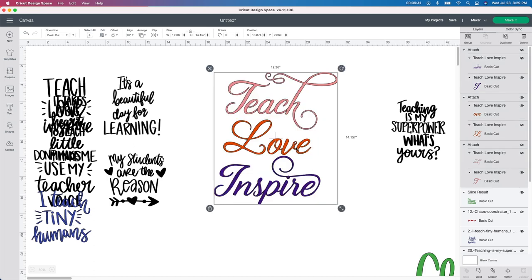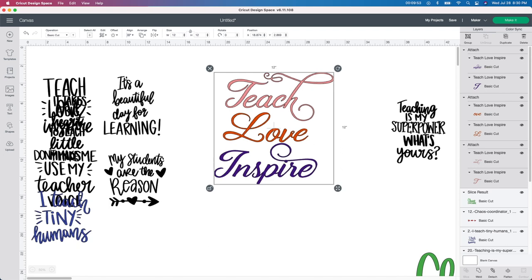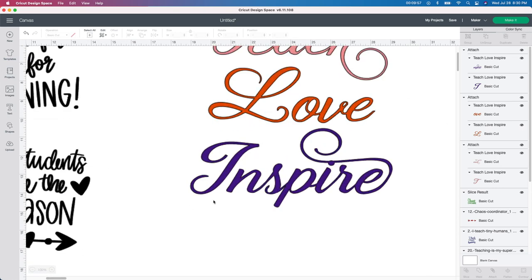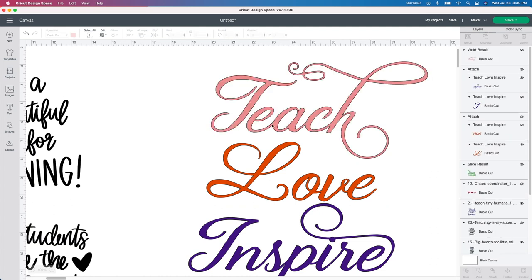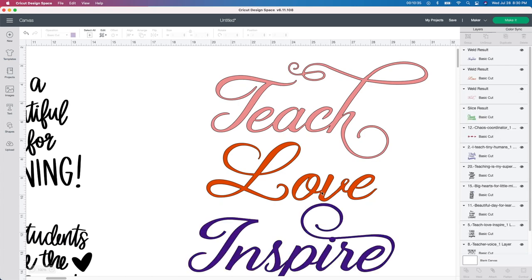Now I can change the colors to whatever I want. I'm going to do orange and then purple — so when these cut out, I will know these are going to be different HTV holographic colors. The last thing I want to do is change the size — this one is going to be 12 by 12 as well. One very important thing: even if you buy SVGs from a place, you still want to make sure you weld your things. Because if you didn't weld this and just attached it, your Cricut will cut out all those little overlap pieces. So I always like to go in and weld them so the machine knows not to cut a line in there.